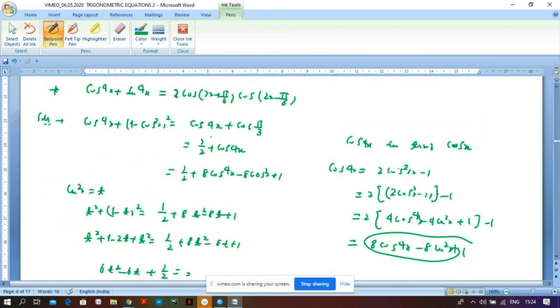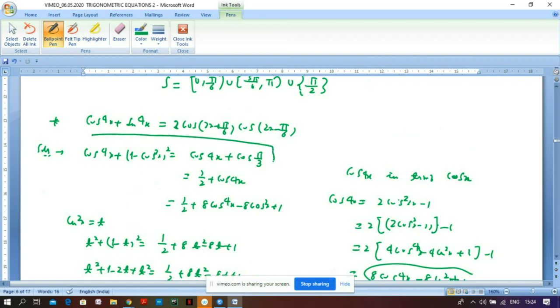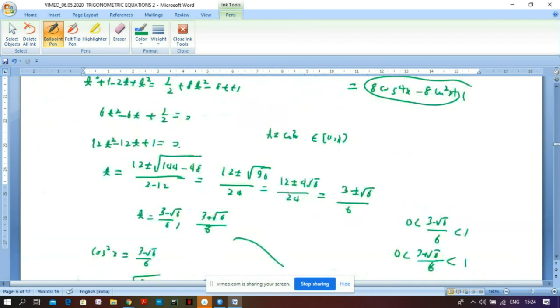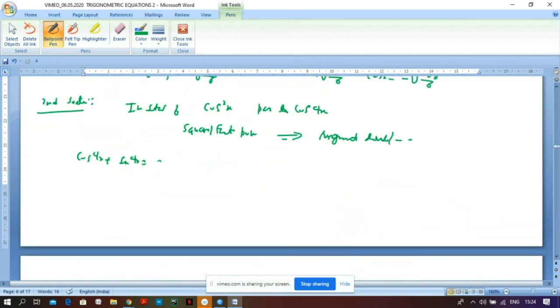So what I will do, now look at here, I will just copy from here. The equation was cos to the power 4x plus sine to the power 4x is, let me check, it was 2 cos(2x plus pi over 6) and cos(2x minus pi over 6). This all right, I will write as half plus cos 4x as earlier. Now I will not change cos 4x, now change this one.